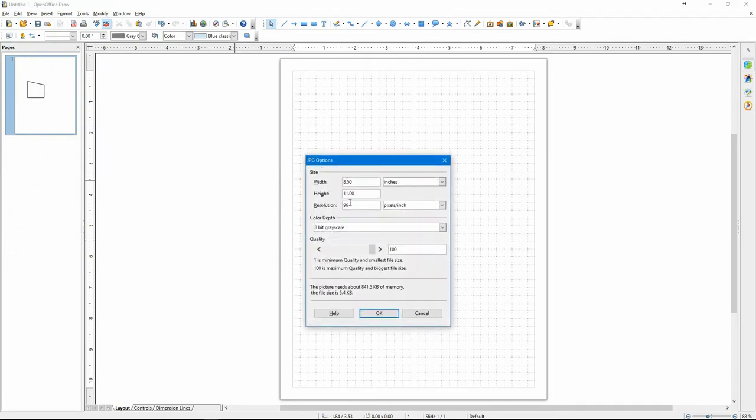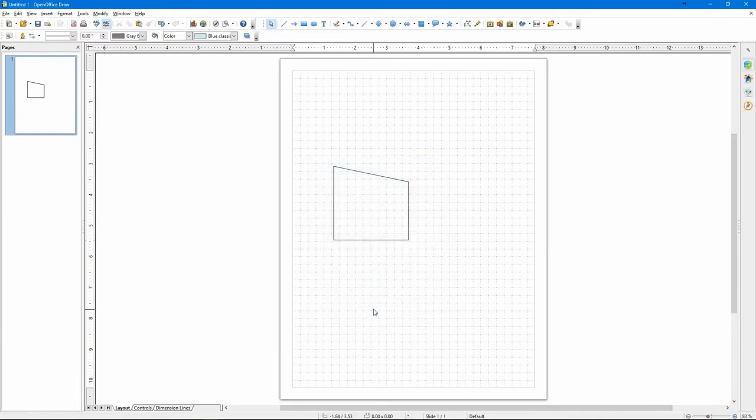We don't care about any of this stuff as long as we're at 100%. There's your slider. So make sure you're at 100% quality and click OK, and that will save it. That's all we need to do here. You could save it in the Open Office format by doing a Save As, but again, all I care about is the export. So that's it for here. We're finished. We'll see you back in Cricut.